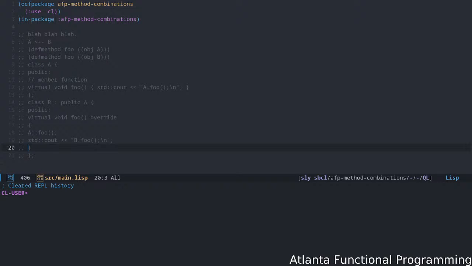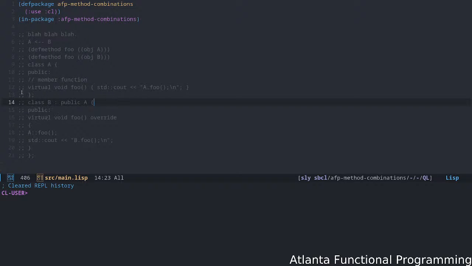In standard method combination, this will happen for you for free. There are ways for you to prevent that from happening with, like, around methods. You can go in and say, okay, you need to change this so you no longer call the next method and so forth. But in general, standard method combination tends to go from most specific to least specific. So it will end up calling the most specific case that you would want. And in an around method, you can go in and create your own tool chain. Now, this is standard method combination.